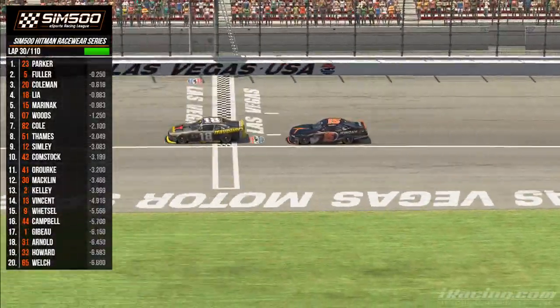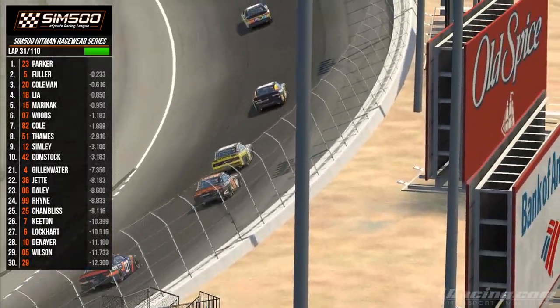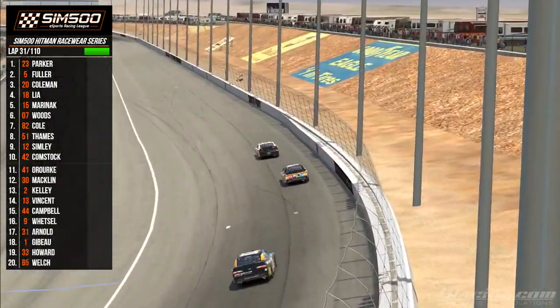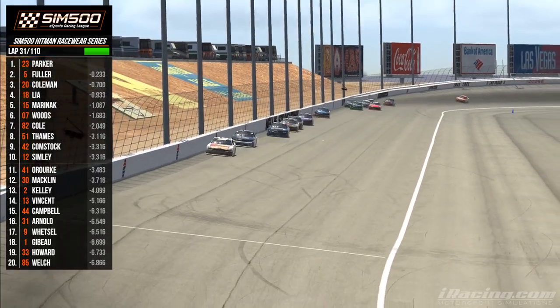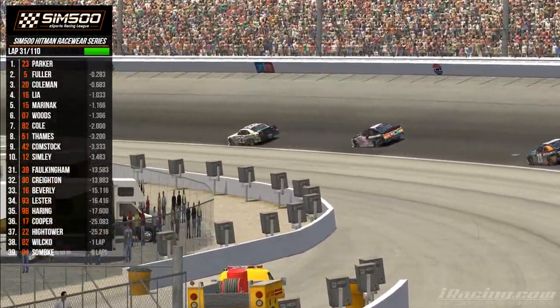Absolutely. Working lap 30, almost a third of the way through this race. Josh Parker leads the way, followed by Justin Fuller, Chad Coleman, Donnie Leah, and Steve Marinac. That's the top 5. They've got a little bit of distance in between everybody, so that's going to be a perfect time for us to take a quick commercial break. You won't miss anything on our corner-to-corner coverage. We'll be back from Las Vegas Motor Speedway.